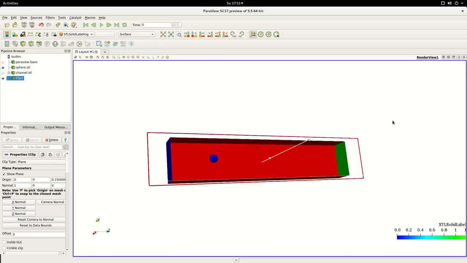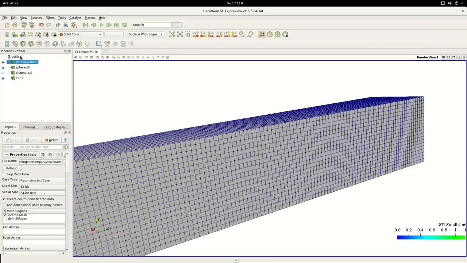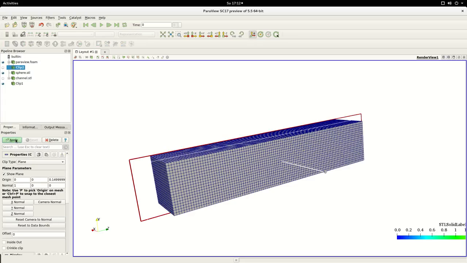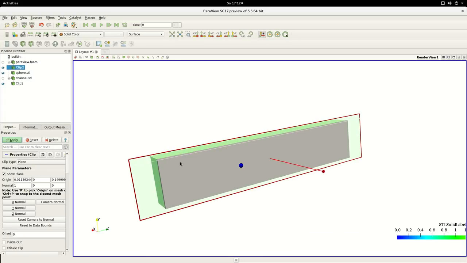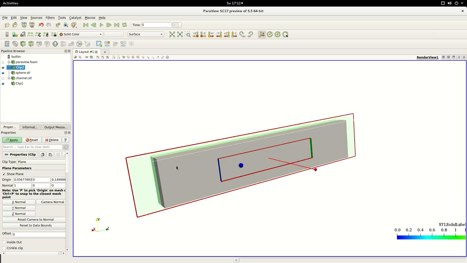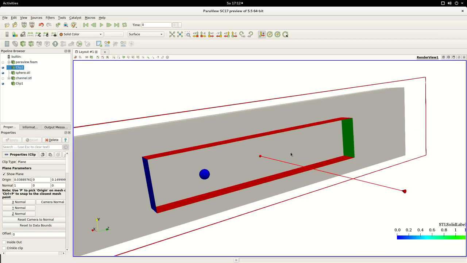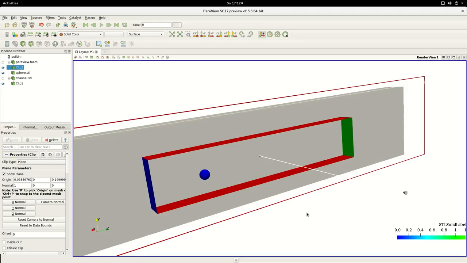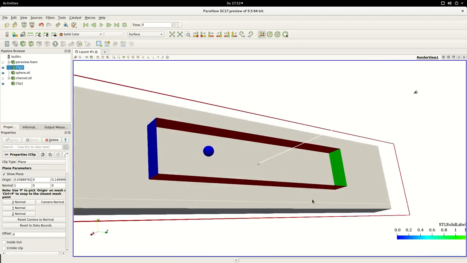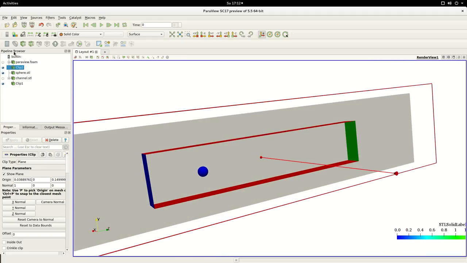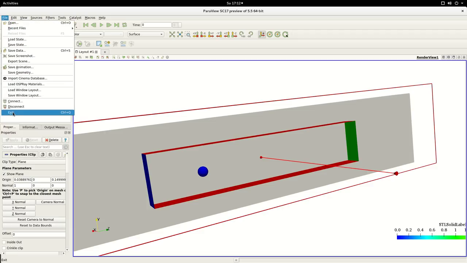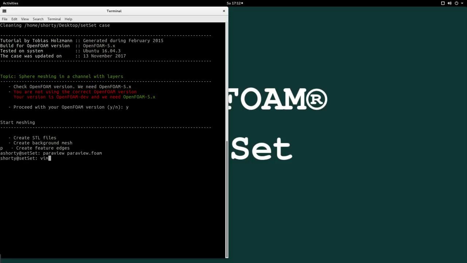What I want to do is mesh both, and then I want to split. I want to have two cell zones here, a fluid cell zone and a solid cell zone, which I want to split with splitMeshRegions. And I want to show you how to use setSet for this purpose. In order to make it very easy, you do the following.